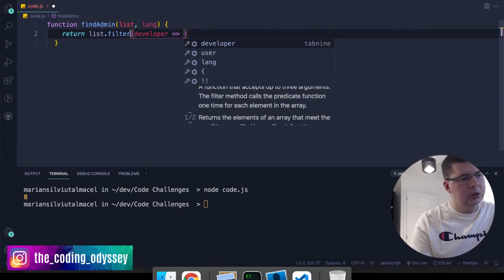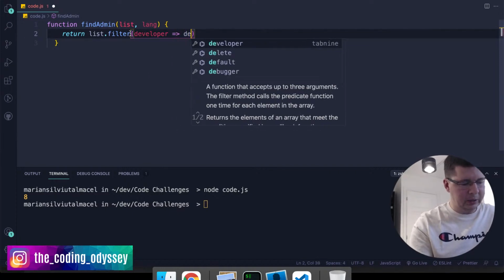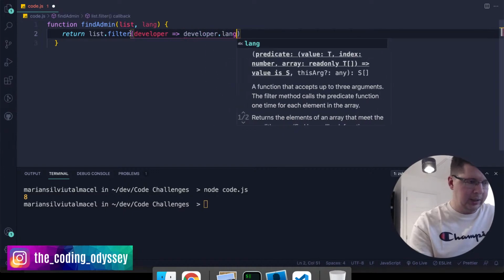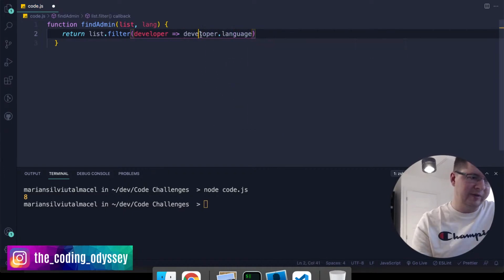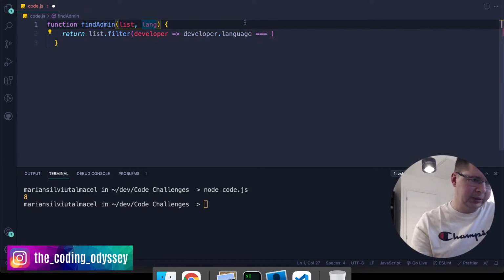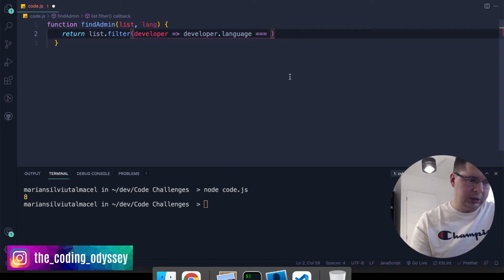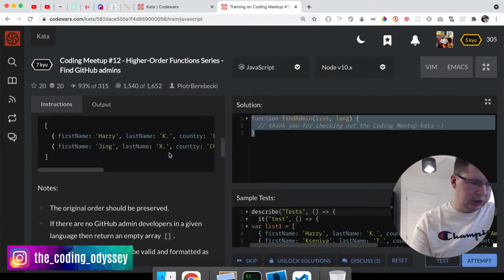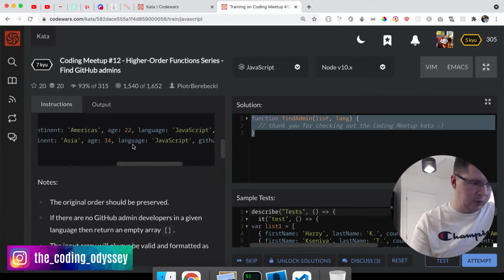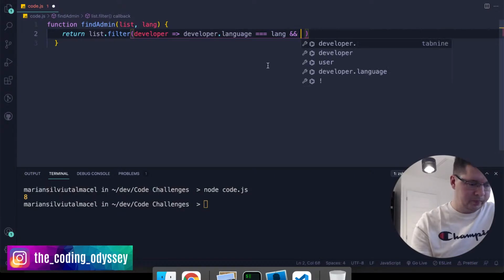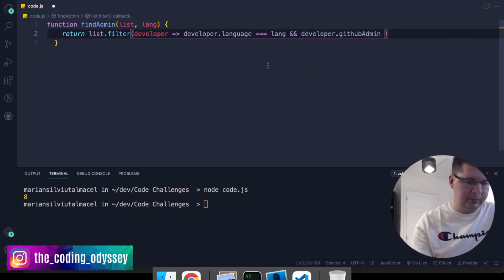and here you have to check that the developer language, right, you access the developer language and it should be equal to the language that is passed, right? So we're returning developer language equal lang, and then we say and developer GitHub admin equals yes.